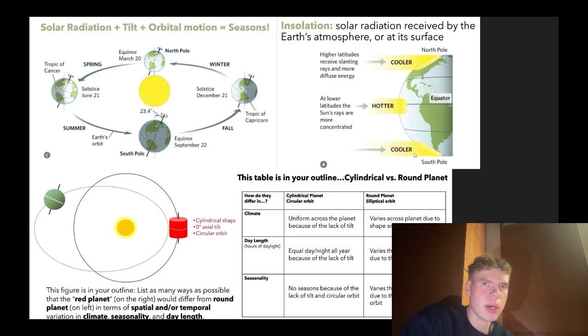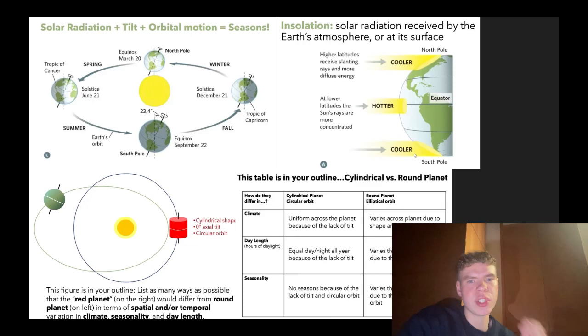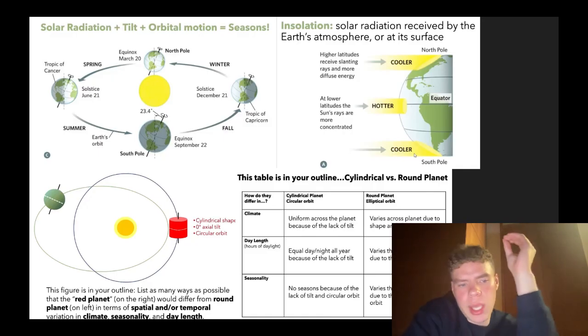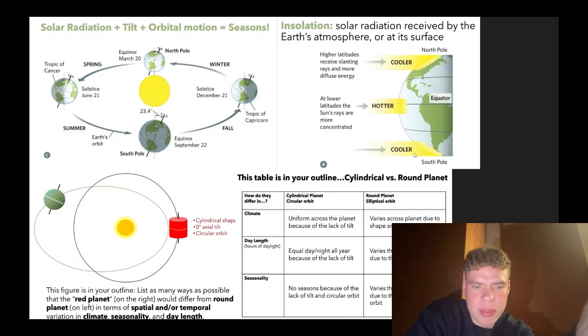But during the summer, the sun will come up at like 7 in the morning, and it won't go down until like 8 or 9 o'clock at night. So the reason during the summer we have longer daylight hours and during the winter we have shorter daylight hours is once again because of how Earth's orbit and tilt works. So if we had an imaginary planet that had no tilt and had a perfect circular orbit, literally there would be no seasons.